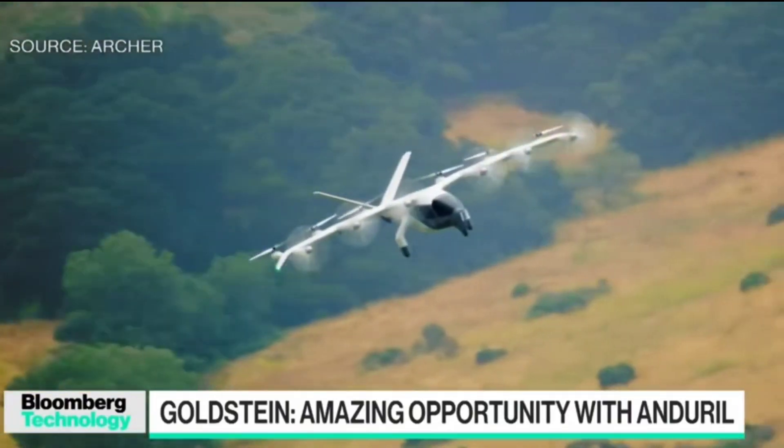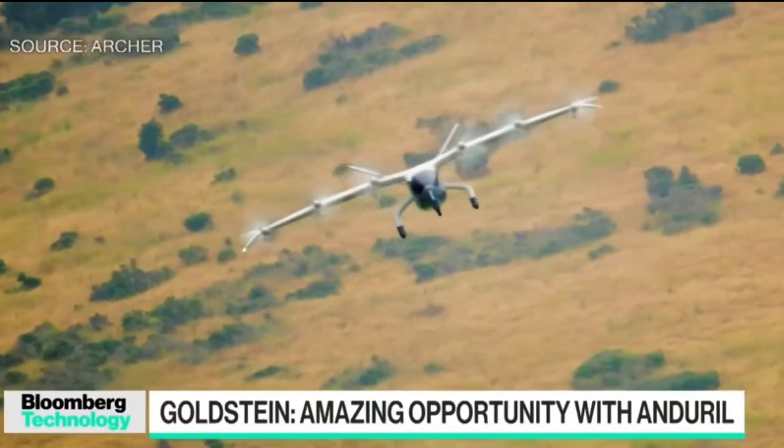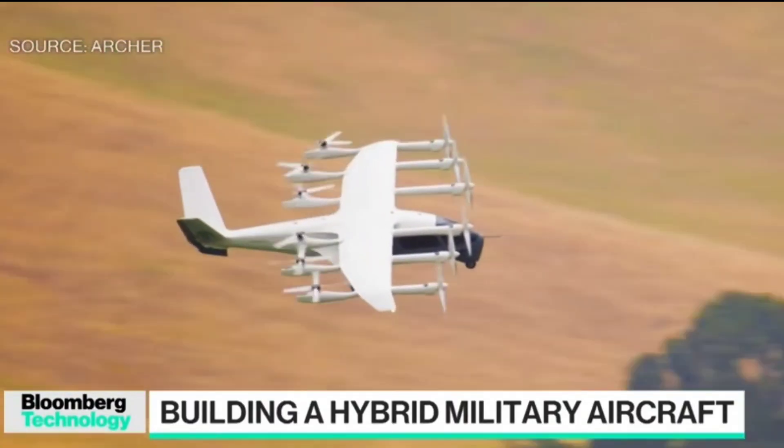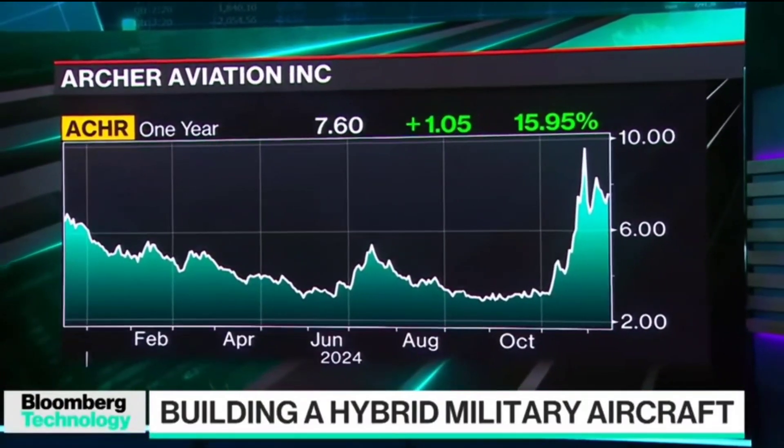You've been working with the Department of Defense going back to 2021, but now you're creating this separate defense division. Why now? What's different about defense tech going into 2025 — is this about a new administration? Archer has a team of around 1,000 people and we've been working for a long time building out the capabilities of our aircraft. As the aircraft matured, it allows us to take that platform and build variants useful across different applications. Combined with the new administration, there's an incredible opportunity to dramatically expand our business. On the defense side, it's very clear there are new needs the Defense Department is looking for, and we can certainly fill those.